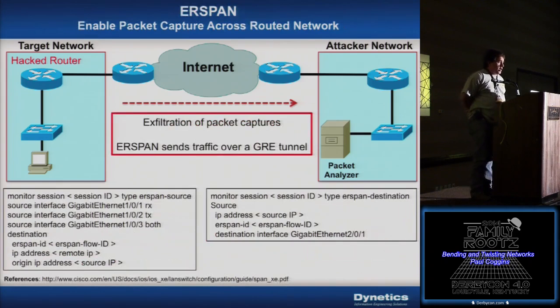There's a new technique called ERSPAN. I know a lot of you guys are familiar with port mirroring, where you do a SPAN port on your Cisco switch to mirror locally on a switch. And you may know about RSPAN, where you can mirror from switch to switch, traversing multiple switches. Well, there's a capability called ERSPAN, where you can do port mirroring across a wide area network, where you just specify the destination as an IP address. And that got me thinking, based on those old school techniques of GRE tunneling, why can't we take what we figured out years ago with GRE tunneling and use that with ERSPAN to do a mirror?